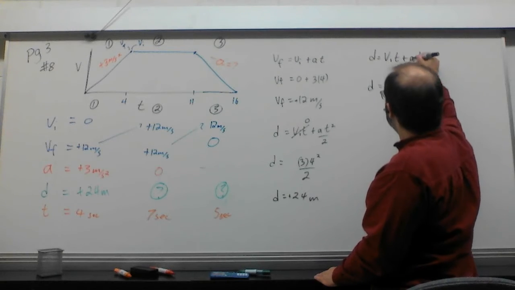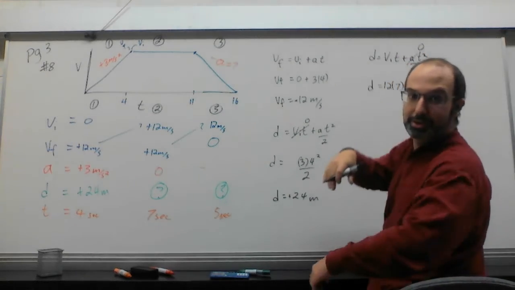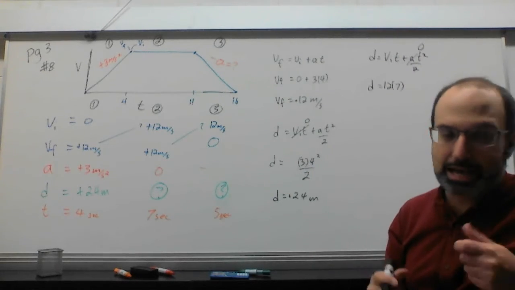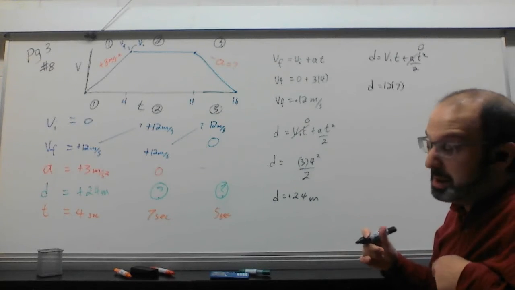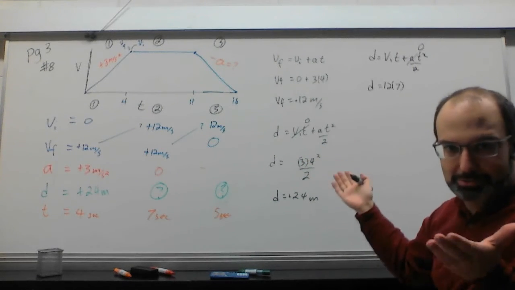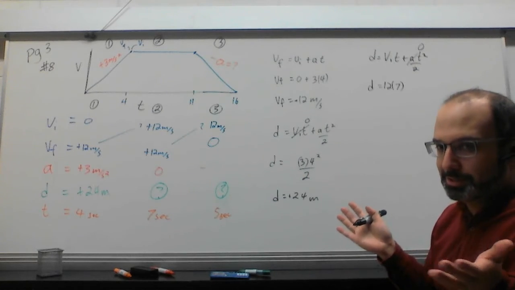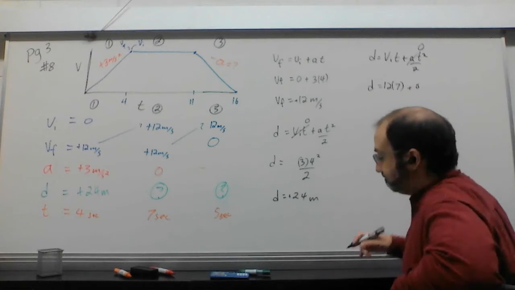A, well, A is 0 for this question, which means this whole term becomes 0. Because it's all multiplied by A, and you multiply anything by 0, it turns into a 0. That's why this is my favorite one. Because if the V is 0, it turns into 0. If the A is 0, it turns into 0. It always turns into 0. It makes everything so much easier for us. So this is going to be plus 0.